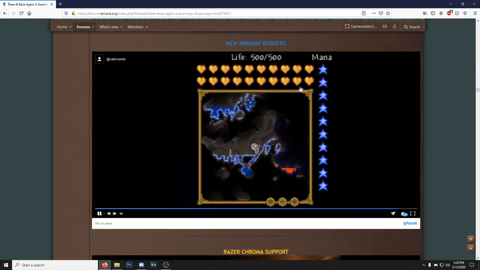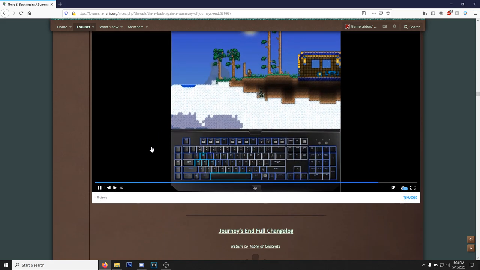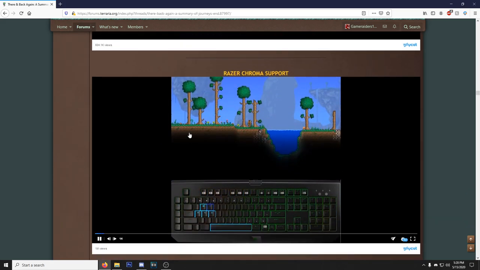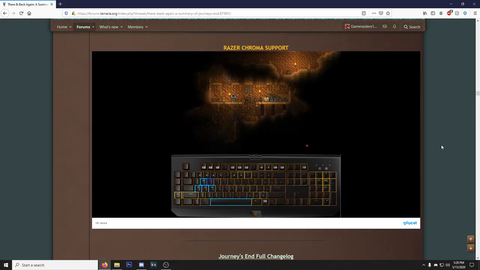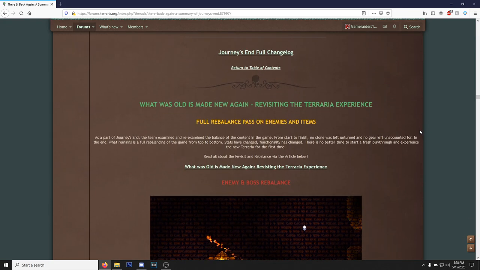Another thing I didn't really mess with is the maps, the map customization. I'll mess more with this stuff when we get to our actual playthrough. Razer Chroma support. I do have a Razer keyboard, the Razer Chroma or Nada to be exact. And you know, it changes colors when I was playing Terraria. They're very cool. So now we get to the full rebalance pass on enemy items.